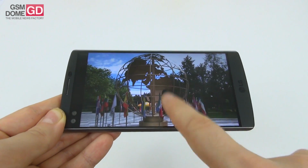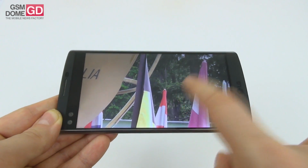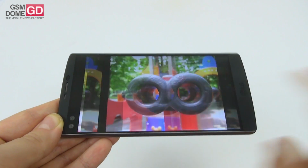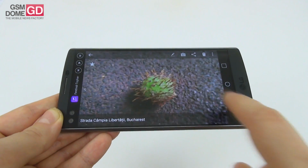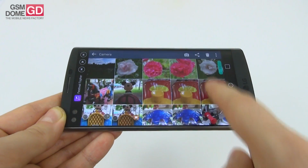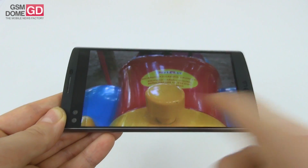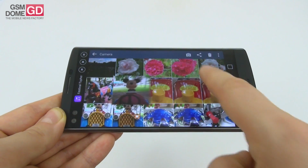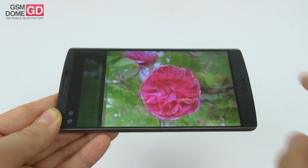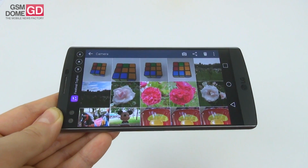Okay, and a few more shots here with good lighting, exposure and white balance, but every once in a while when we started zooming in there was a bit of burn happening. Nice colors here. Once again, a temptation to make colors feel artificial and over sharpen happens again. And close-ups, and let's see what else we've got. We played with the focus here. Focus on this little thingy or focus on the writing and so forth. Of course, the mandatory flower close-ups are available here with excellent level of detail, good lighting and nice colors. So that's pretty much it as far as the daytime capture is concerned.